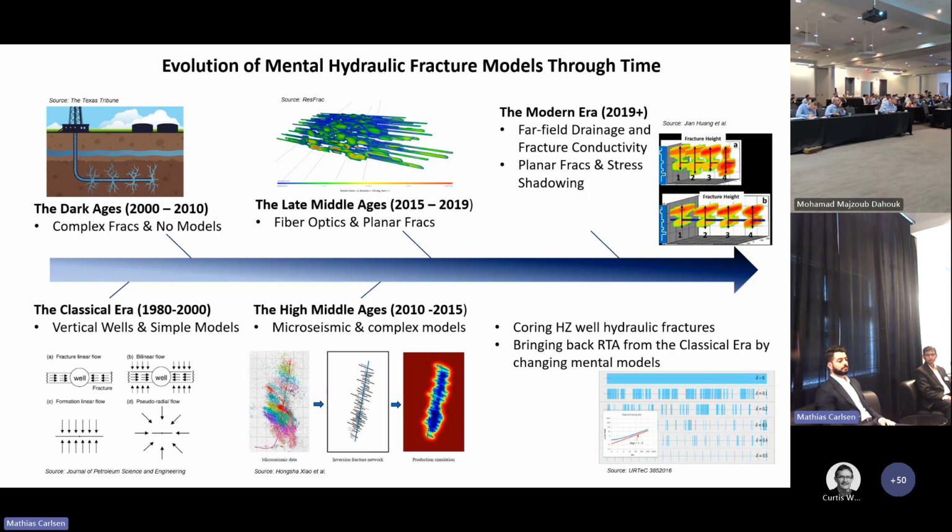In the early 80s, we had very little hydraulic fracture modeling available, and that kind of developed. But it's also a time when we were doing a lot of science on vertical wells. So you could actually do a pre-frac and a post-frac pressure buildup test. In the RTA audience here, we don't think about pressure transient testing, but we did that back in the 80s and the 90s. And some of those learnings get lost because now we're in the unconventional era.